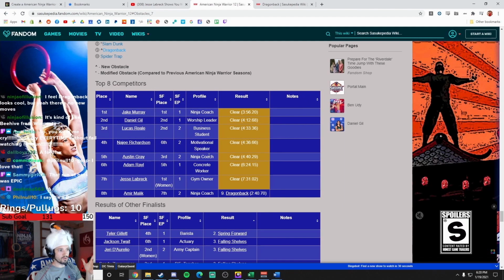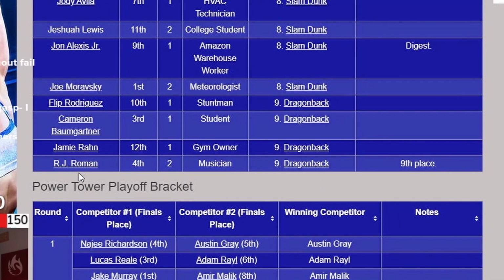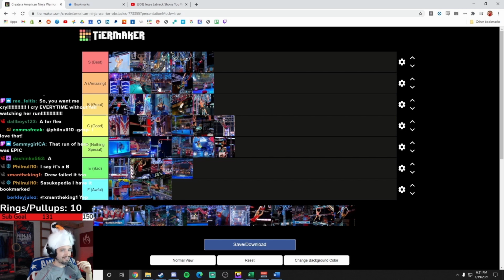This is the finals. Look at the names of the people that fell on it: Flip, Cam Bomber, Jamie Ron, RJ Roman. Most of these guys are legends of the sport. Look at the people that cleared it: Adam Rail, boss. Austin Gray, boss. Nige Richard, boss. Lucas, Daniel, Jake, all bosses. Lebrecht, boss. I think it's great, if not amazing. I think it's A or B.